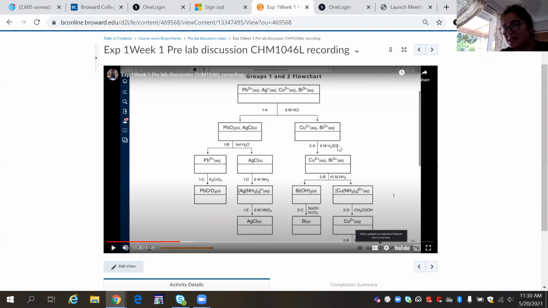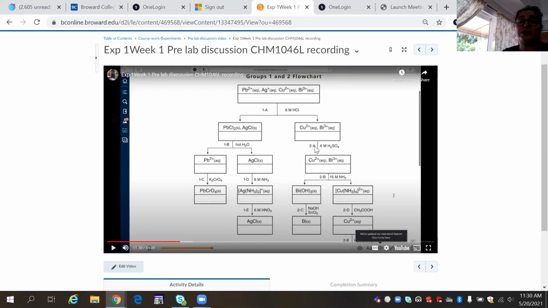Now, you had a test tube that you would expect to have a copper ion and the bismuth ion. How do you separate copper from bismuth? First of all, you want to make sure that there is no leftover of lead. So you add the sulfuric acid. When you add sulfuric acid, it would remove anything that was left from lead or silver. So when you add sulfuric acid, you see nothing changes. You have bismuth and copper in aqueous solution, and that's how they stay.